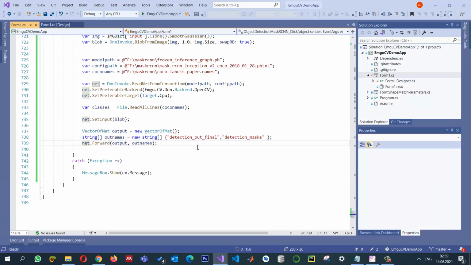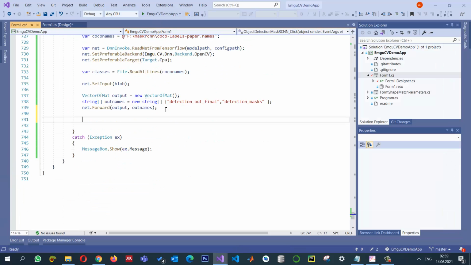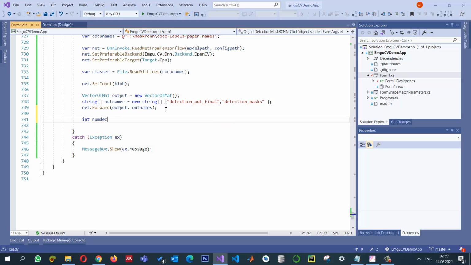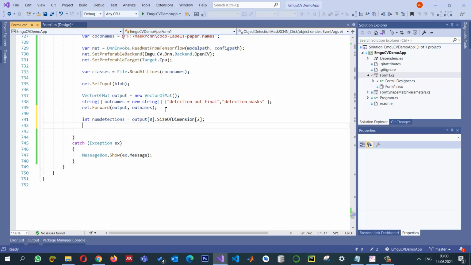So far so good. I'm going to extract the number of detections that we have. So for example, we can say number of detections. From this output array, the 0th array or the second array, it doesn't matter, we can get it. The size of dimension number 2 will give us the number of detections.